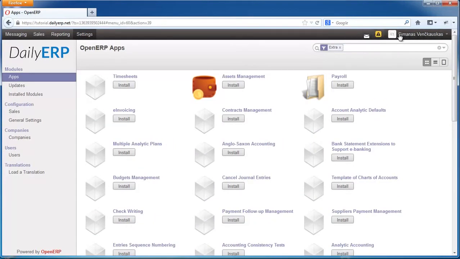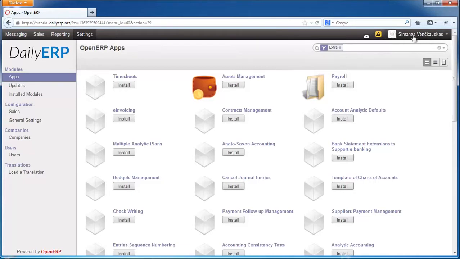And if you are here for the first time, if it's a fresh new OpenERP instance, most probably you would want to configure yourself as a user. Here you will see this exclamation mark telling you that your time zone mismatches. It means that OpenERP indicates that your local computer or your browser time zone mismatches with the time zone set on your OpenERP instance.